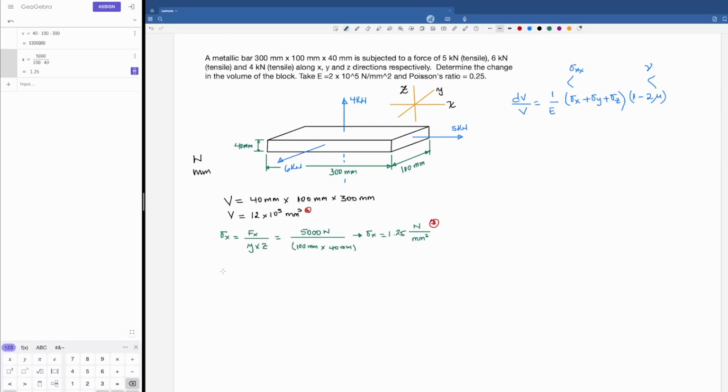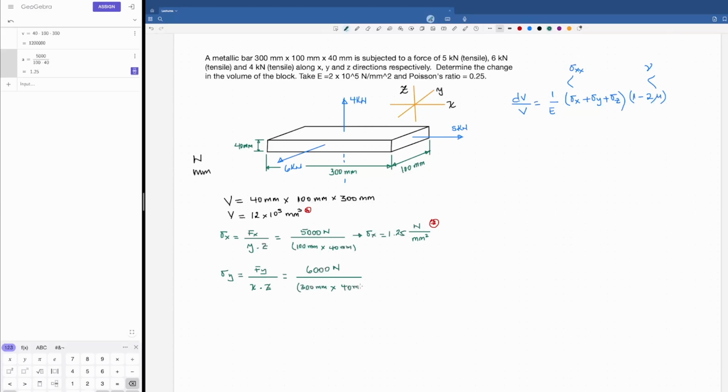So let's move forward with sigma y, and this is going to be the force applied in that direction, and then what are the areas we're going to be intervening here. So it's going to be distance in z, distance in x. So I'm going to have this x times z. That's going to be equal to 6,000 newtons divided by, open here, x is 300 millimeters times, this is not plus, this is times. Let's put it like this, like a dot, because it gets confused with the x there. And this is going to be times z, which is 40 millimeters.